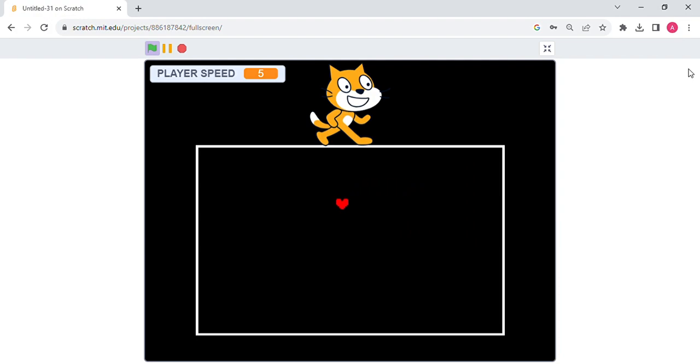So now it's good, but now we have a problem. We can move out of the box. There is one other thing. If you hold the up and right arrow key at the same time, it moves diagonally, and if you hold the remaining keys, it moves diagonally to the other direction. Pretty cool.